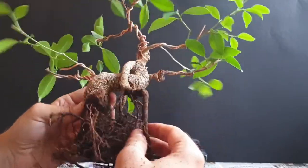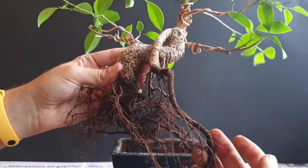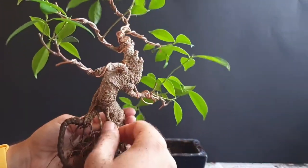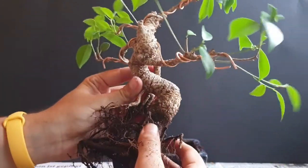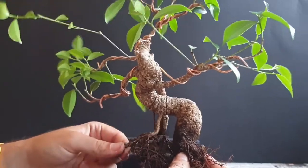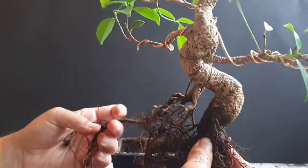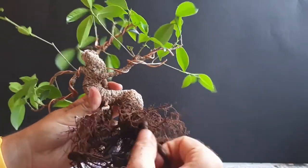Here's a bigger root that was also taken off, and here's one bigger root that is actually an aerial root. The aerial root has developed into one of the stronger roots here, so I will definitely make use of that. There's also a smaller aerial root in the back I'm not sure is still alive, but we will keep it and see. I do think I will pot it at this height — increase the height of the tree, have these aerial roots more prominent, and change the overall shape of the tree.